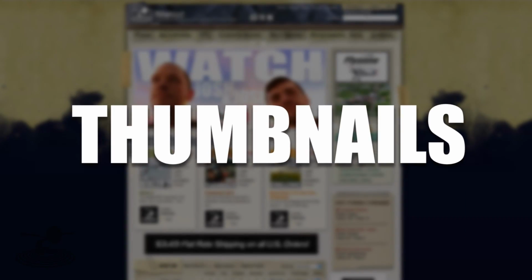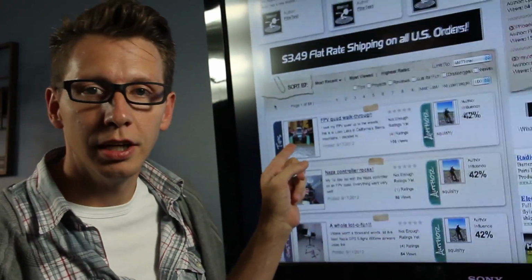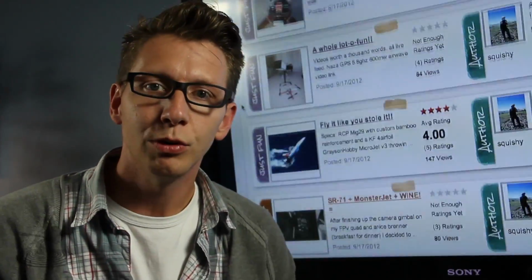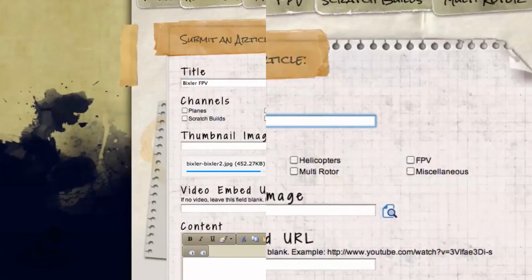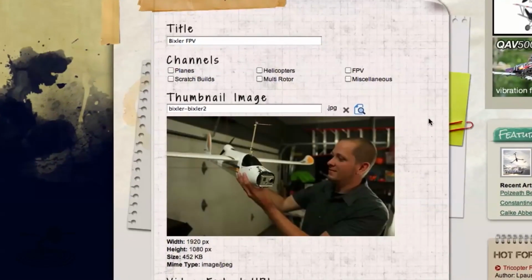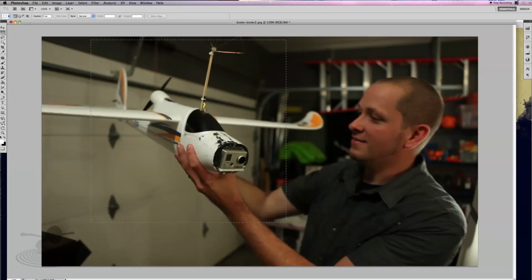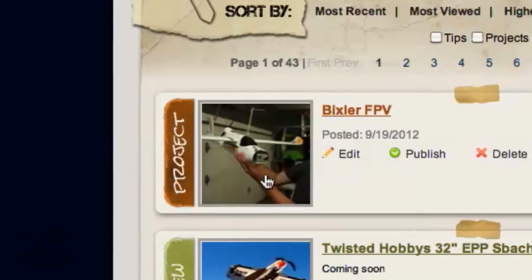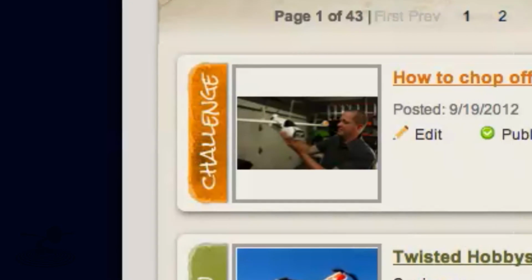The next thing I want to talk about is thumbnails. If you don't upload a thumbnail image, that's a little reference photo that's posted next to your article. So that little reference photo next to your article is important. You want it to be something that makes sense, that tells the potential viewer or reader of your article what your article is about. Also, they're all square, so if you can, try to crop your thumbnail image into a square, and that way it takes up the whole box and you don't have rectangular images cropping kind of weird. So that's very important. You want relevant thumbnails.